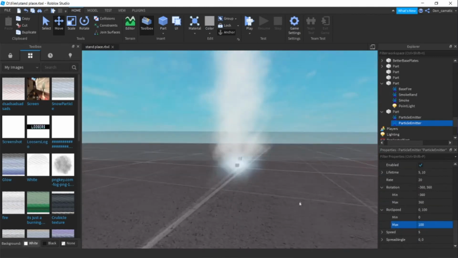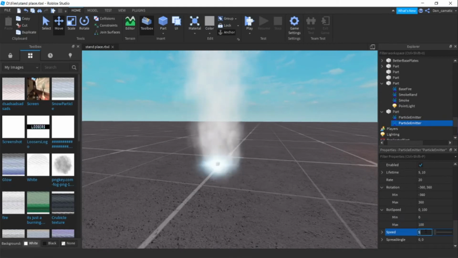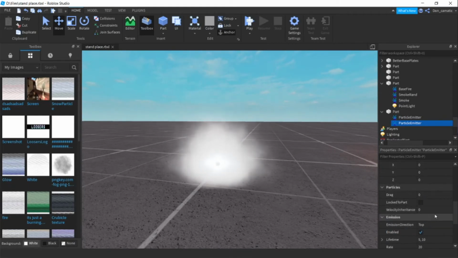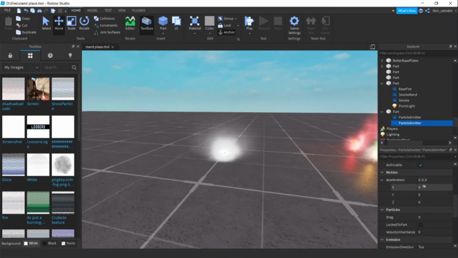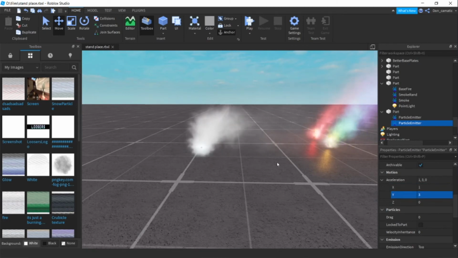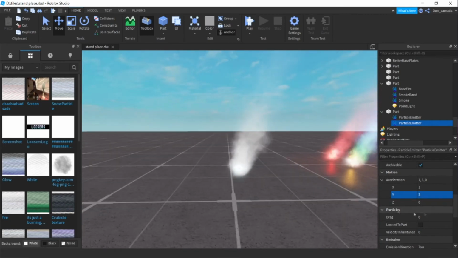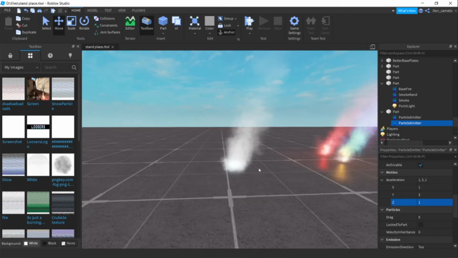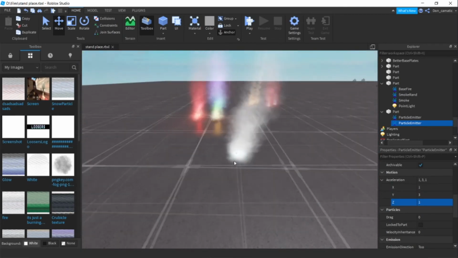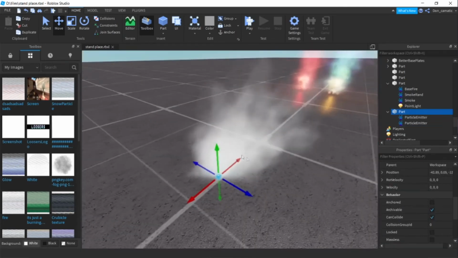Speed, you can do whatever you want with this. For now, I'm just gonna put this to 0, as we're gonna do something with acceleration. Where is acceleration? Right here. So acceleration is basically like speed, but it's more customizable. If I do 1 for X, it'll go sideways completely, and if I had maybe 3 on the Y, it'll go upwards a bit, like that. If it's Z, I think it goes upwards or downwards. I haven't really messed with this one. Oh, never mind, it just goes that way. Well, yeah, that's how this one works.